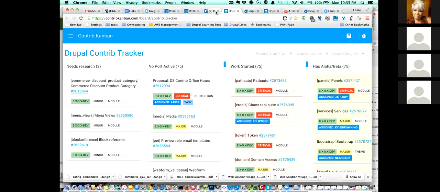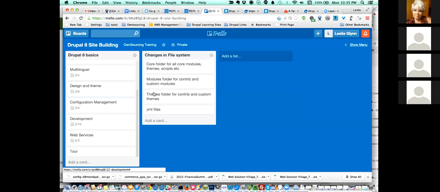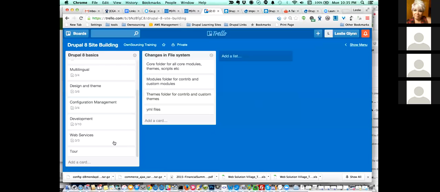I know we're running out of time here. Let me just see if there's anything else that was critical that I want to tell you. I think that was basically it. Obviously, you can export views into JSON now to use them in other systems. The RESTful web services is part of Drupal 8. I don't know a ton about that, but again, that's just a way to transfer data between different systems. Yeah, for like Angular for decoupled. Right. Yep.